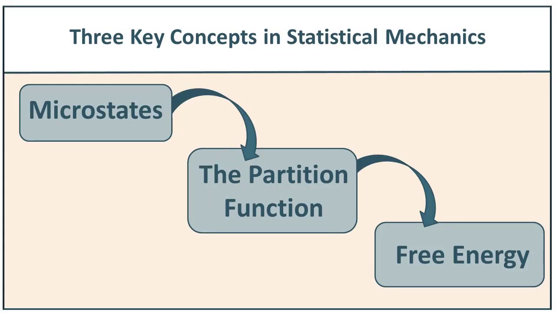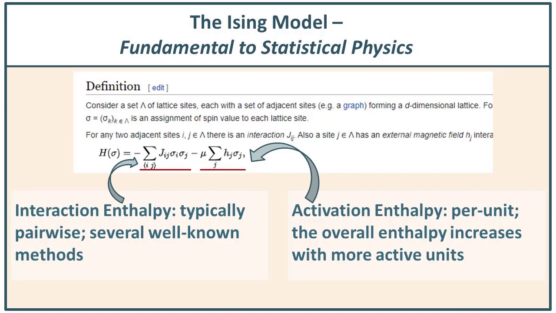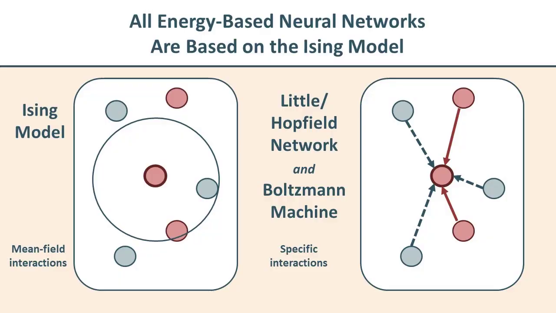So, microstates. Then the partition function based on microstates. Then the notion of free energy at this statistical mechanics level where you're dealing with many, many little particles, each of which has an energy state. Once you've done that, microstates, partition function, free energy also including entropy, so anything that you've ever heard about entropy gets folded into that. Then you write that out in the simplest possible statistical mechanics equation called the Ising equation, or the Ising model. And this is what's used as the metaphor for building your neural network, for building your Boltzmann machine or your Hopfield or whatever, and then whatever construct you build that is based on that. It's really not that bad. You just need that amount. You don't need the whole book. You need a few small things.